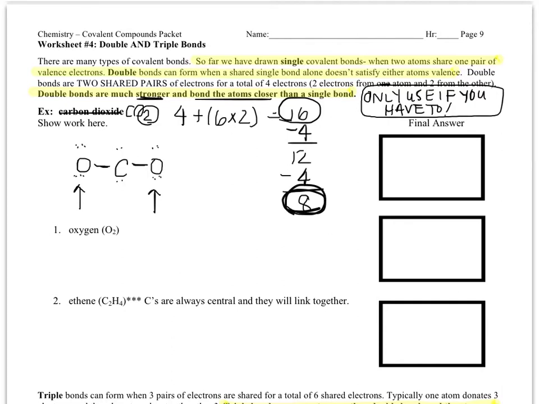So this is a case where you're going to create a double bond. Doesn't matter which oxygen you start with. Let's start on the left. This oxygen is going to say to the carbon, hey, I notice you have all 8 electrons. I don't. Would you mind sharing some more electrons with me? And carbon's very friendly. It's going to say, oh, yeah, no problem, man. I'll share with you. And it's going to share a pair of electrons. And it doesn't matter which set of electrons you use, the ones on top of the carbon or the ones on the bottom. Let's do the ones on top. Okay. These two electrons, carbon's going to just shift over here.